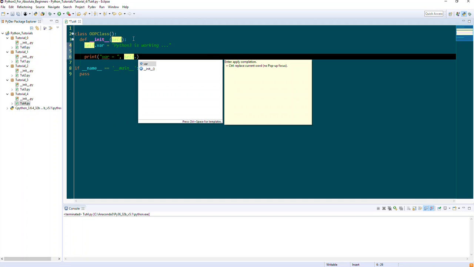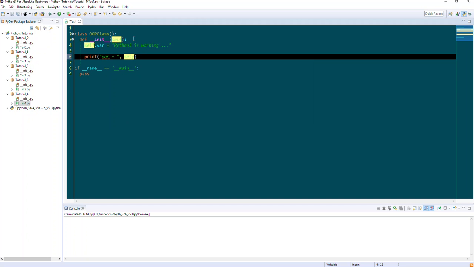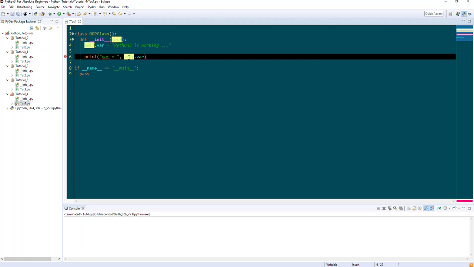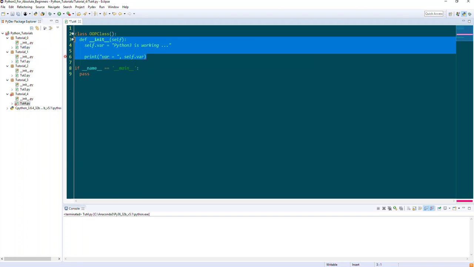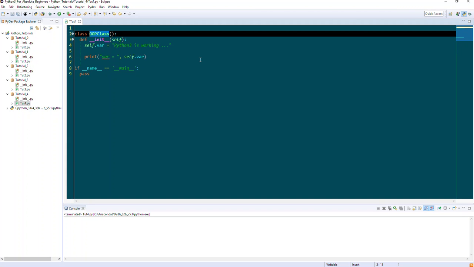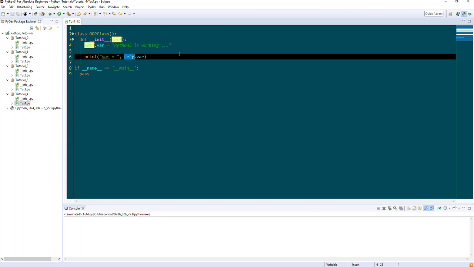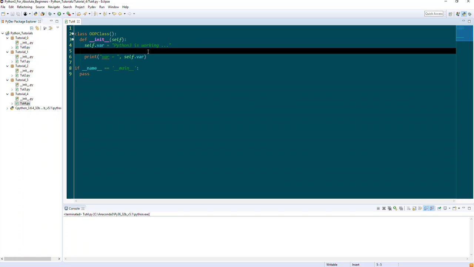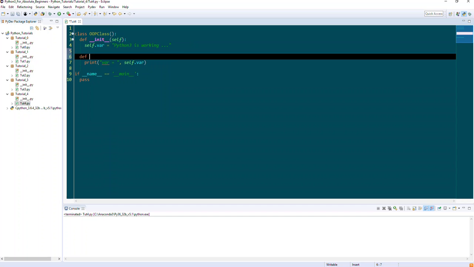So the variable has to be used with var. As you can see, if you type self and dot, you can see the IntelliSense showing the variable called var. So var with the keyword self means the namespace of var is the entire namespace of the class which has been declared. That's the advantage of declaring a variable with the keyword self. The self is not part of the variable. The variable is just three letters, var. But if we declare with self, it's in the entire namespace of the class. So I'll declare another function just to show the namespace.